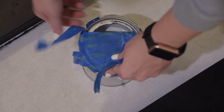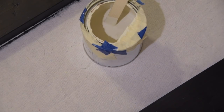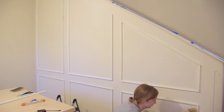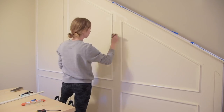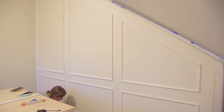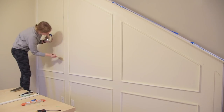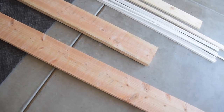This can of paint has seen better days — it was delivered with tape covering the lid and it's from our property manager. It's the same color painted on every door, trim, and wall in this house, and I sadly don't know the name of it. On my last video a lot of you wanted to know the wall color and I've asked the property manager but they just deliver this can of touch-up paint. I'm using it now to paint the trim the same color as the wall to make it truly seamless.